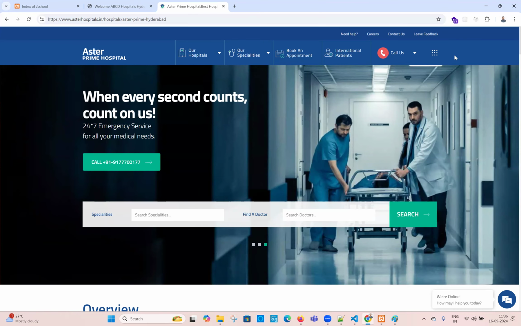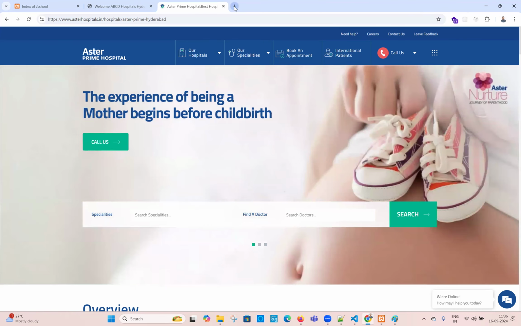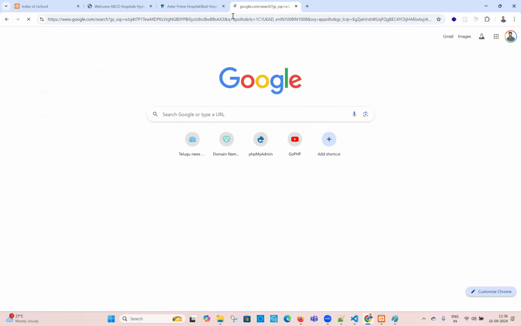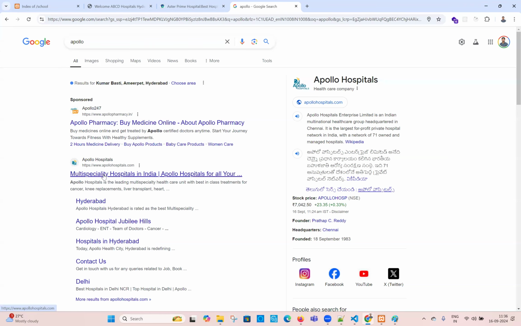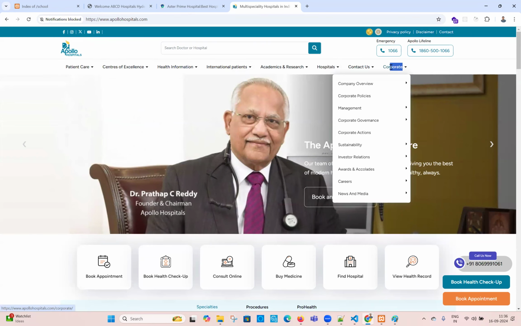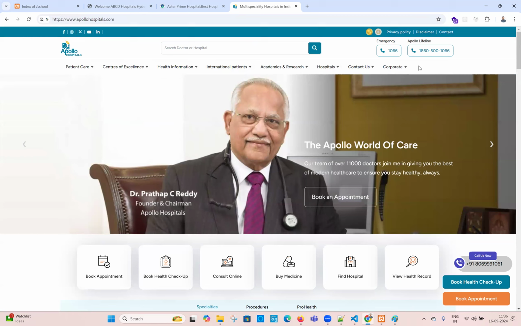Go to the Apollo website. Create that website. Challenging thing. Apollo, maybe Apollo Hospitals. Click this website and see how it looks like. So if you want, you can go. No problem. Can you see these are very simple menu items? There are 3 levels here. This is the top level, this is the middle level, and this is the 3-level menu. Can you create this? And you see in the top there is social media on the left side, and there is some information on the right side.